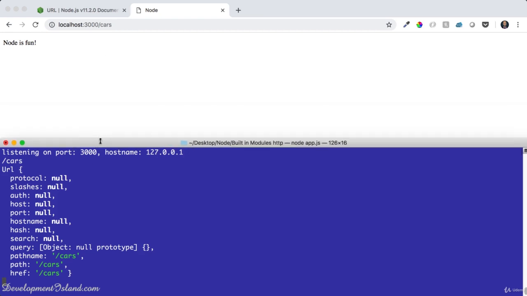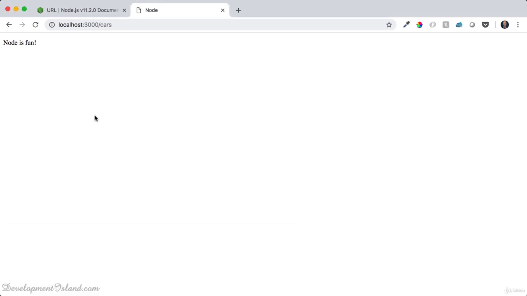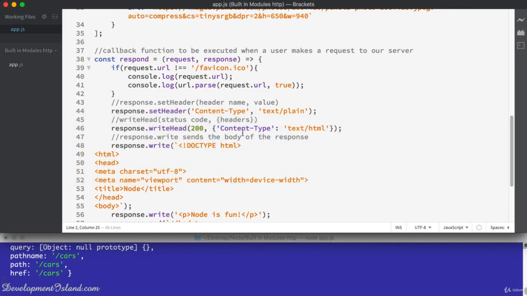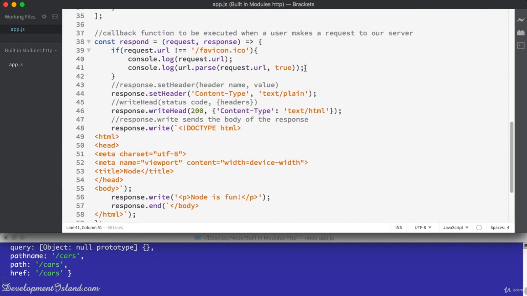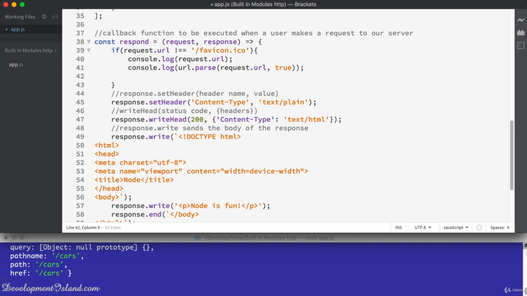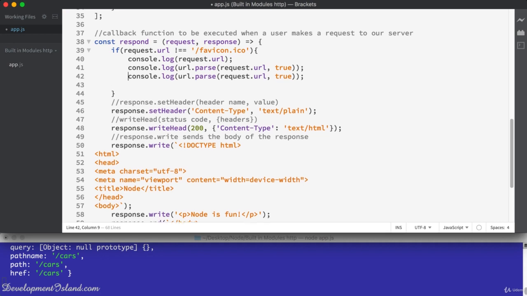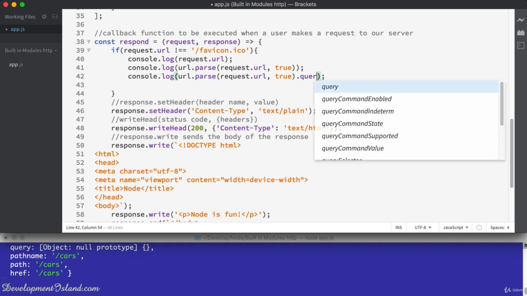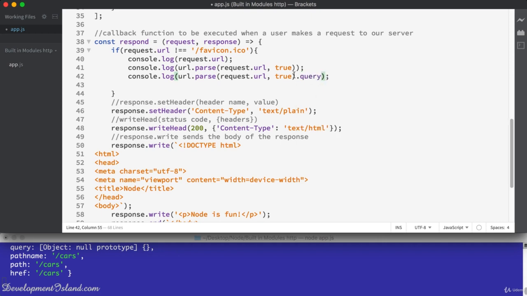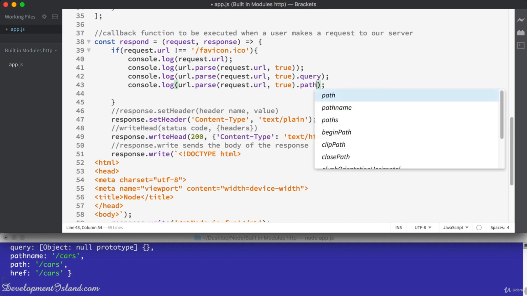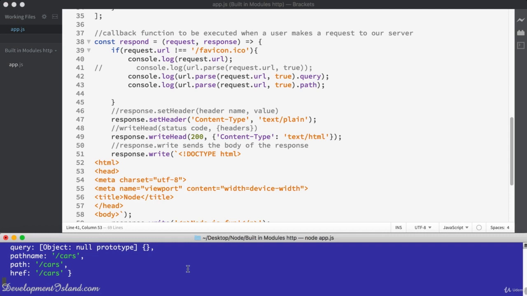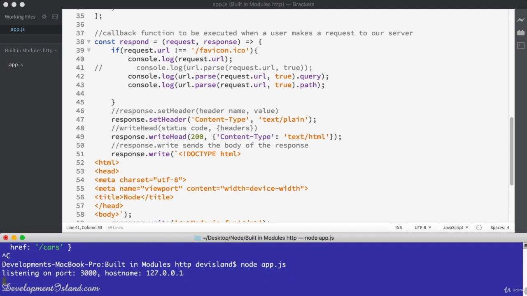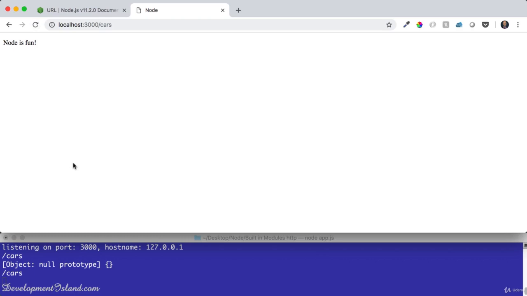So let's go back to our code and this time log the query itself and the path. So let's start here again. Okay, so that's our query and that's our path.